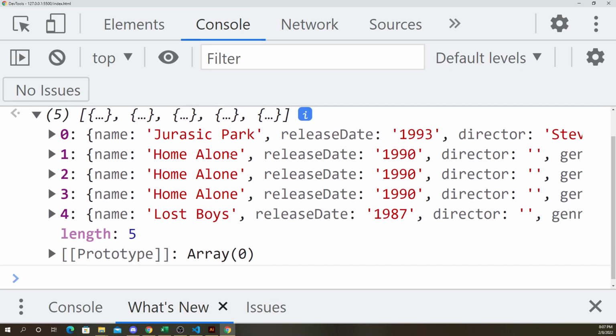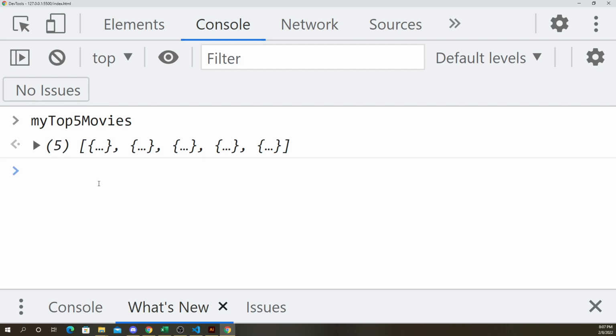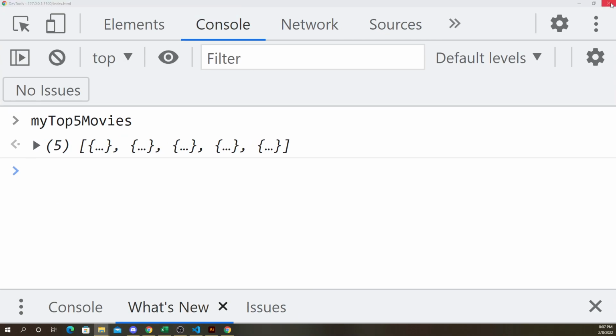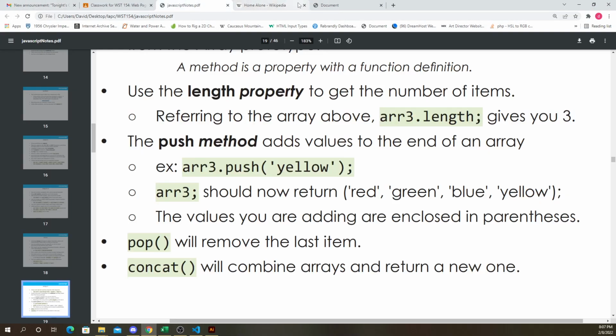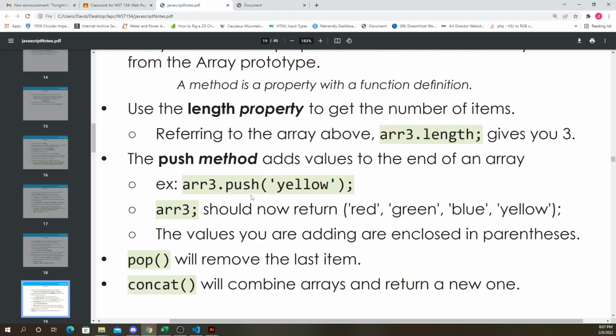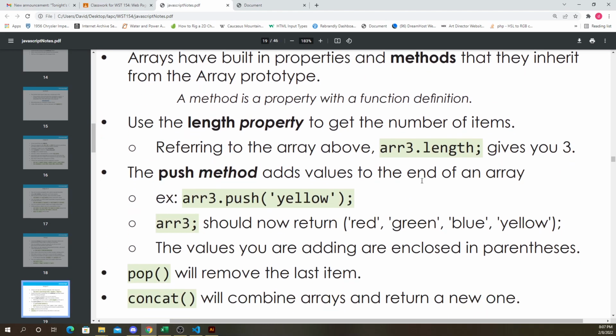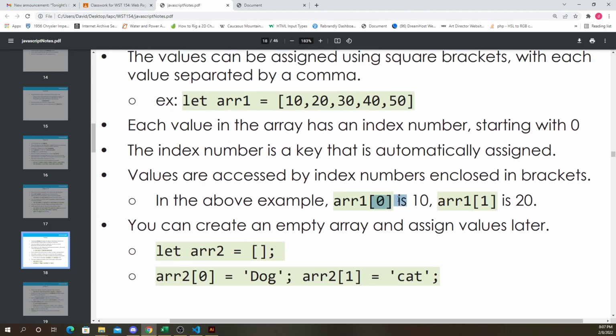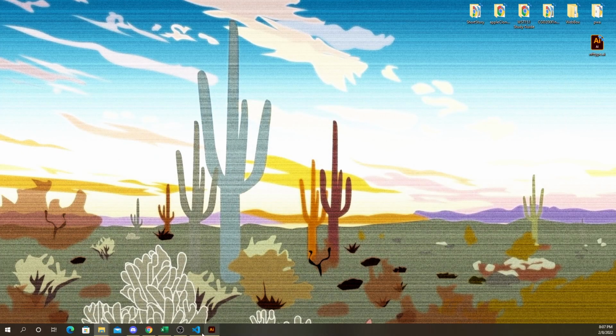And then if you wanted to access individual properties of these, here's where we get into it. Where'd my notes go? There it is. So when you have arrays and you wanna access an array element, again you use square brackets and then write the number of the index.